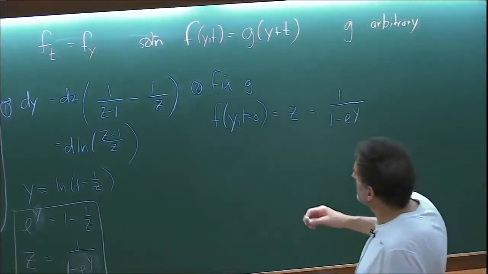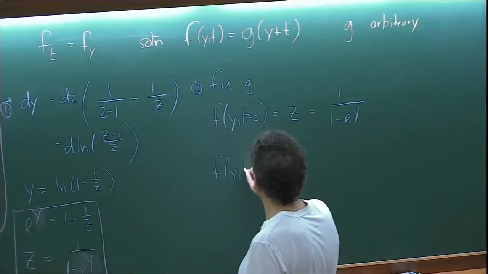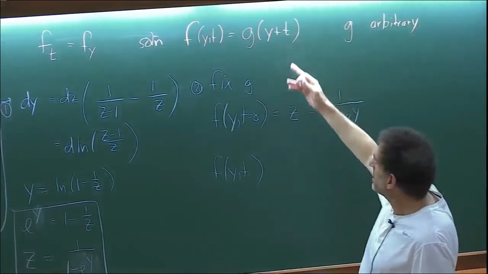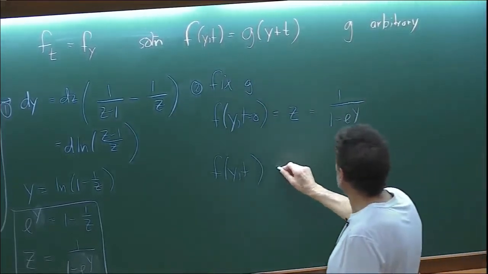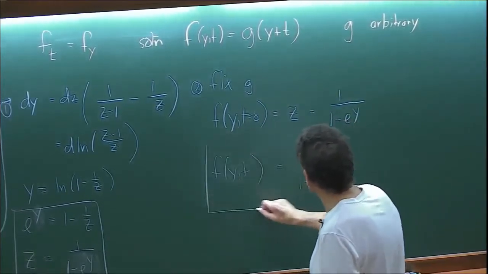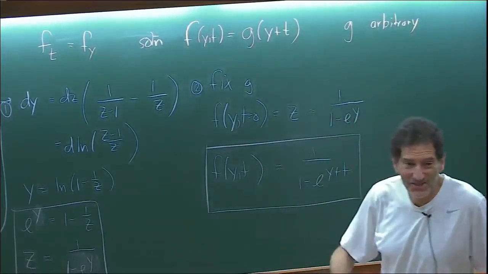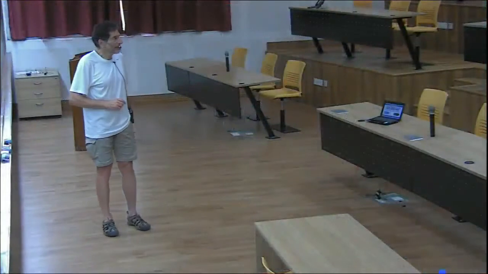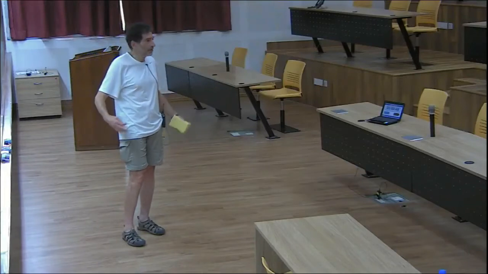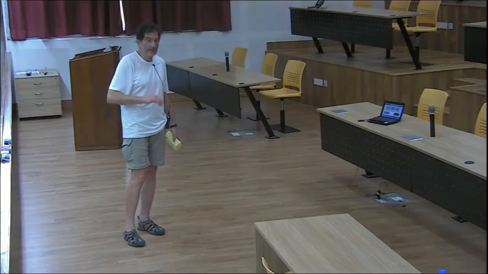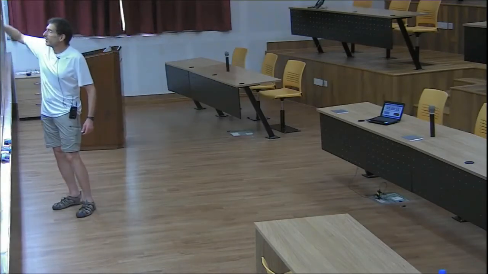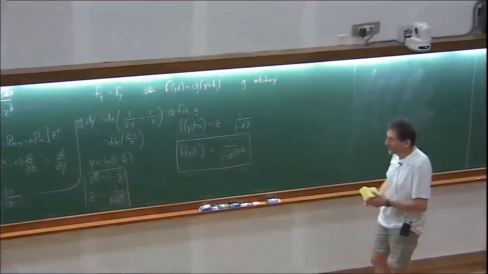And now the general solution, f of y, t, is some function of y plus t. So at t equals 0, here is our function. To get it for general t, it's just equal to 1 divided by 1 minus e to the y plus t. That is my general solution. Now, to finish the problem, we want to expand this in a power series to extract the nth term in the series and thereby compute the number of particles and the probability distribution for the number of particles.